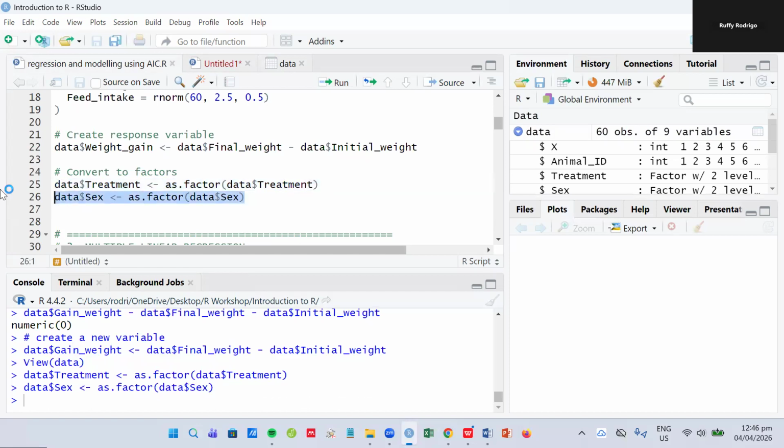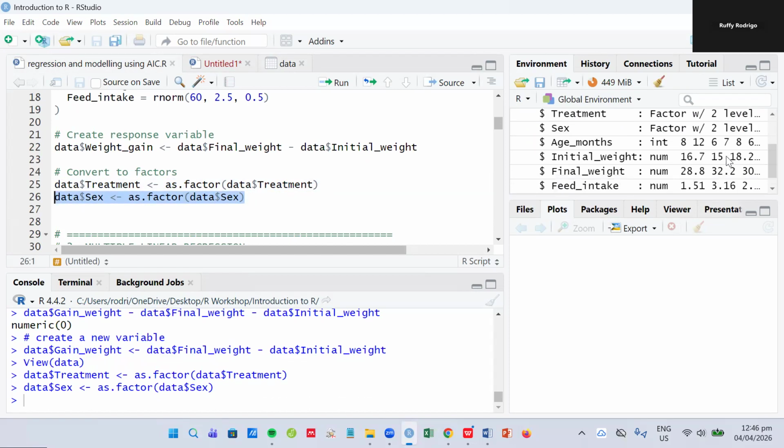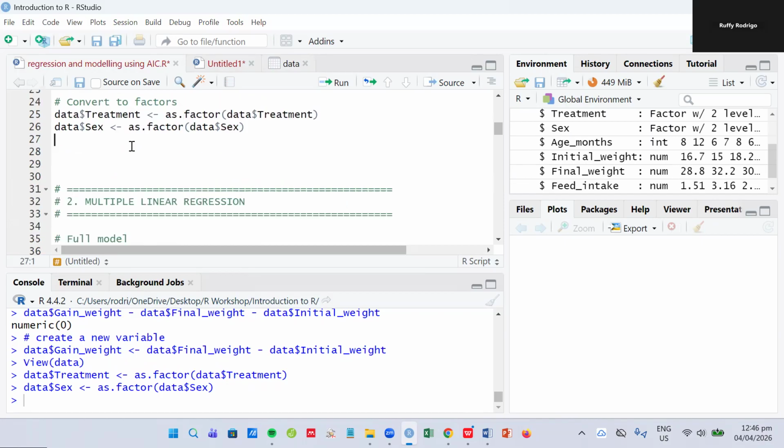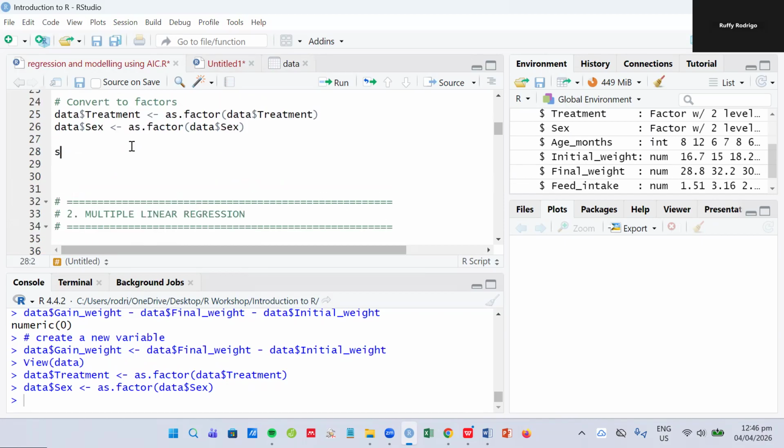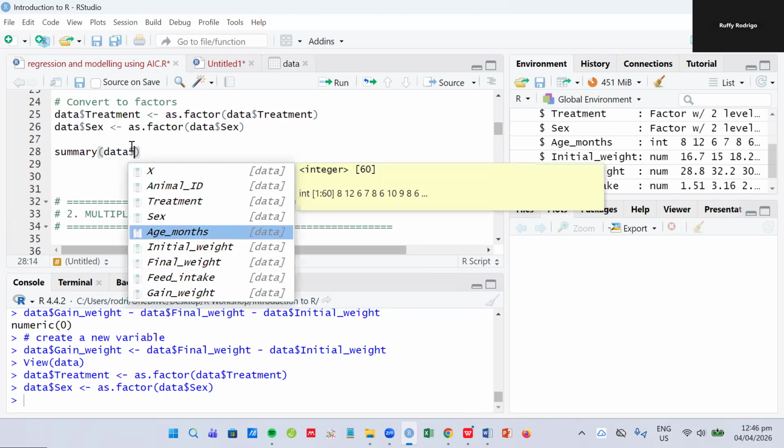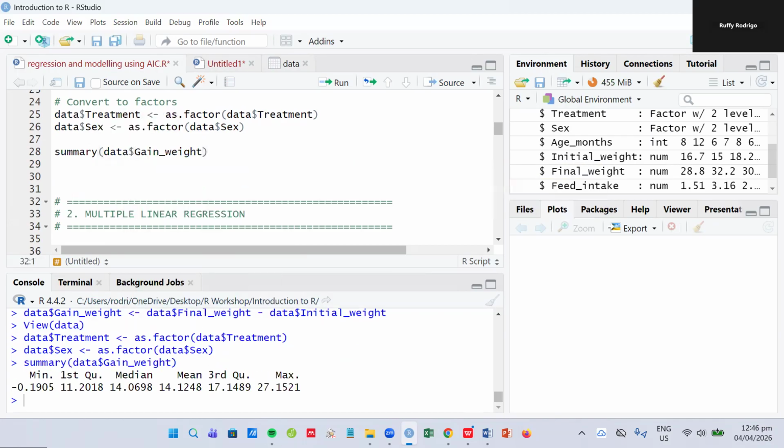The same thing for sex, you also have 2 levels, male and female. And a little bit of data visualization: let's see the summary of data for the gain weight. Gain weight has a maximum of 27 kilograms, a mean of 14 kilograms, and so on.